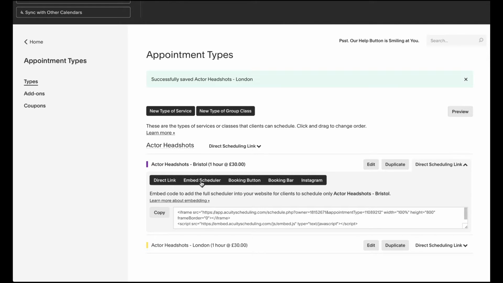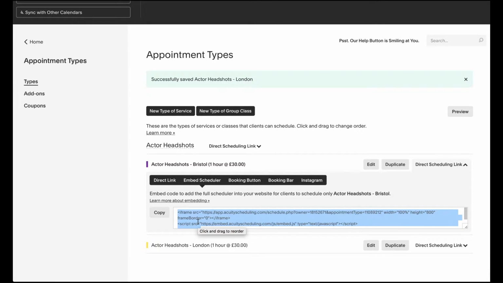You can embed that particular service into a page on your website. So for example, if you had, in our case, a Bristol headshots page, you can literally have a book now for Bristol option, and you copy that code here, which is called an iframe, and you paste it into the relevant page on your website.